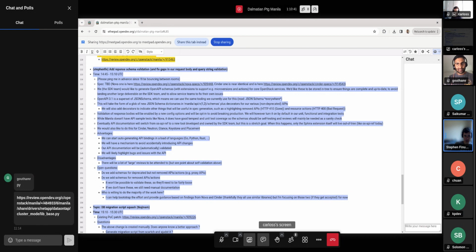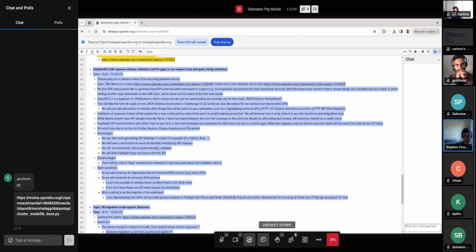We'll have decorators, most likely. Manila uses slightly different API tooling to Nova and Cinder, but probably decorators that will add attributes to the various methods that actually provide the implementation of the various API resources and API resource methods.